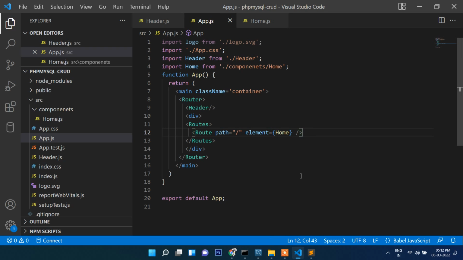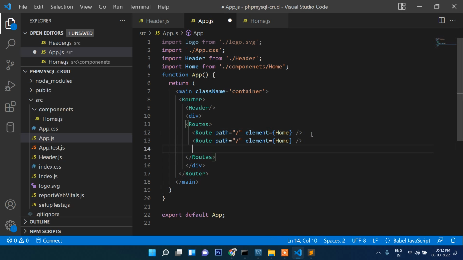The next one will be two more, add student. Okay, in here edit student slash id, that means we will pass the parameter here.